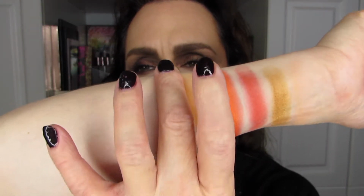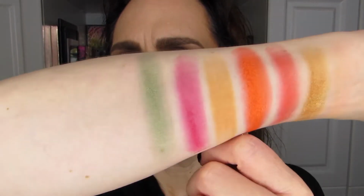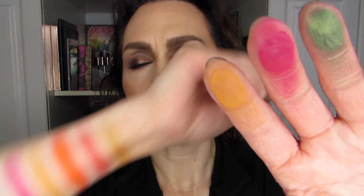That is a very smooth matte. Like it very much. Very pretty. That's a decent pink, but it's a matte. We'll build it up. And last one of those 3 is that lime green. And it is lime, but it's not quite a loud lime color. So it can just act as subdued or more punchy depending on how you pair it with other colors or what kind of base you use. So there are options for sure with that green. And I have to say that that green was a big reason for my attraction to this palette.